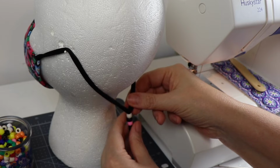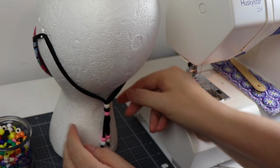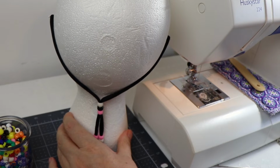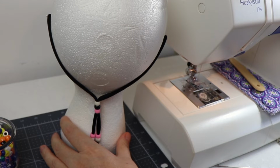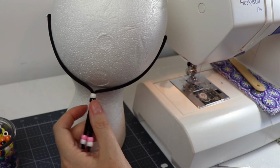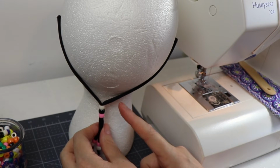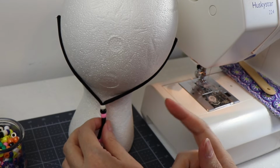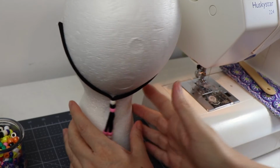And I'm so mad at myself that I didn't think of this originally, because the whole idea for the convertible cup mask and the Velcro was to make it adjustable. And when you put the elastic in, it is easier for the kids to put on, but it locks you into where you lose that variable of sizing. You can only go so much one way or the other. And this pattern is good for children ages 6 to 12. And so I need that adjustment. And that's why we did it out of Velcro to begin with. And I'm so excited because this is the best of both worlds.